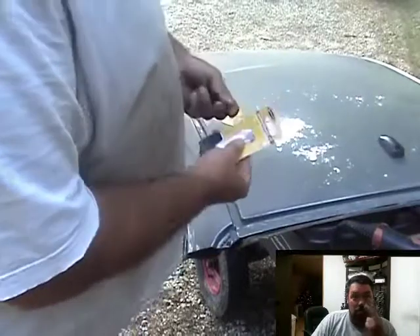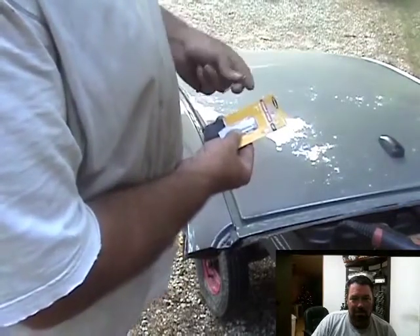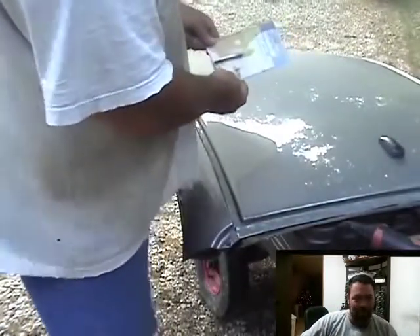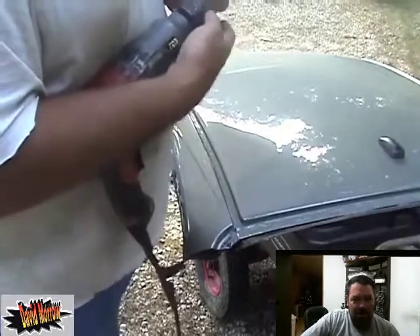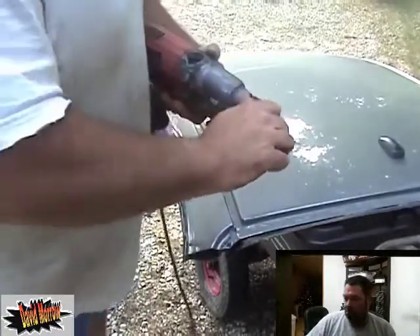Let me show you some of the tools I've got — they're not very expensive. I bought this pack of 3/32nds, gives you seven drill bits — they're titanium nitride. I bought them at Harbor Freight for under 10 bucks. I also bought the double-sided reversible rotary spot weld cutter — you get two cutters on it. I bought two of those. I've already cut one top off, so I'm cutting another one off now.